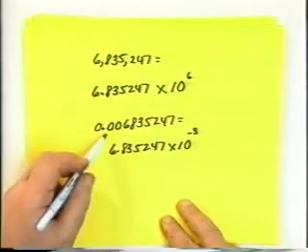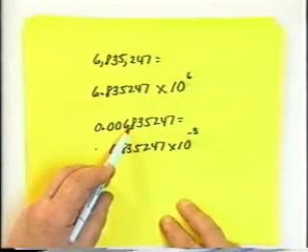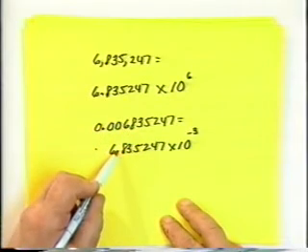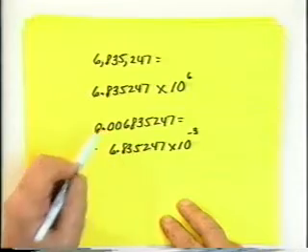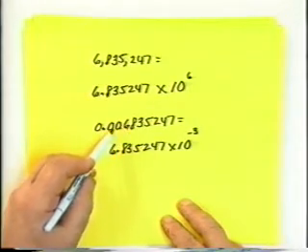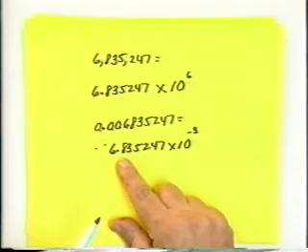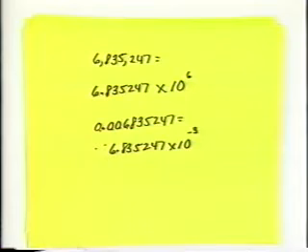In a similar way, if I wanted to write this in scientific notation, I would still need a number between 1 and 10, so the decimal point would be over here, but I still have to represent this number here. That means I have to do what? Move back the decimal point 1, 2, 3 places to the right, so this would be 6.835247 times 10 to the minus third. I think for an enrichment topic, that's about enough for now.